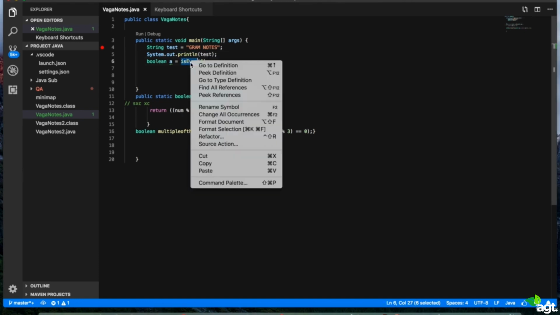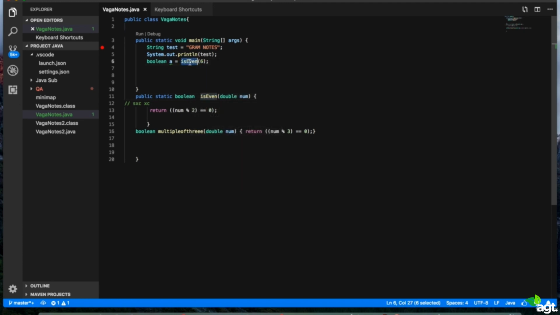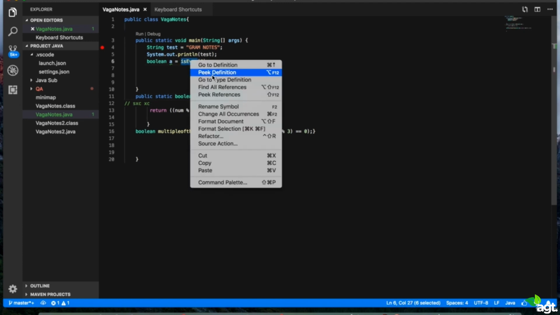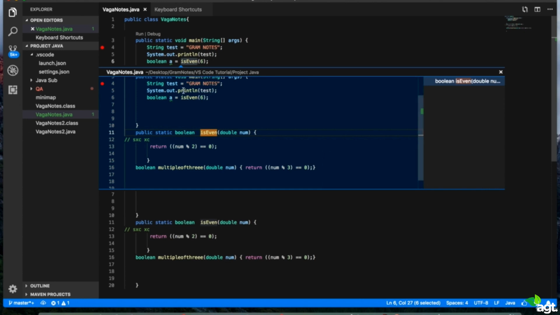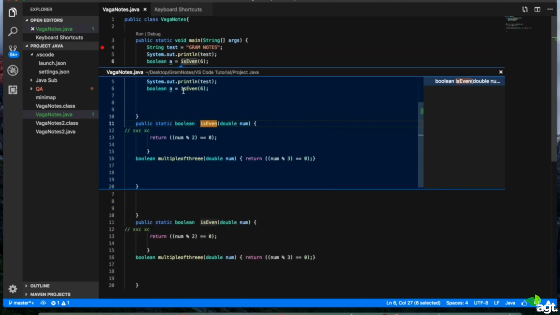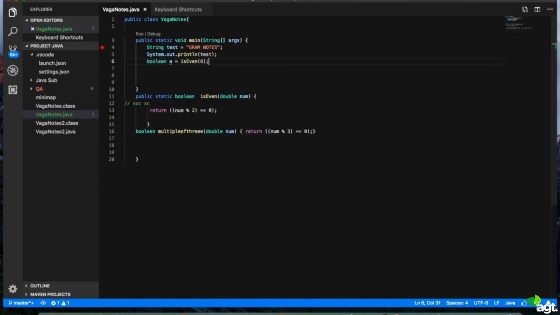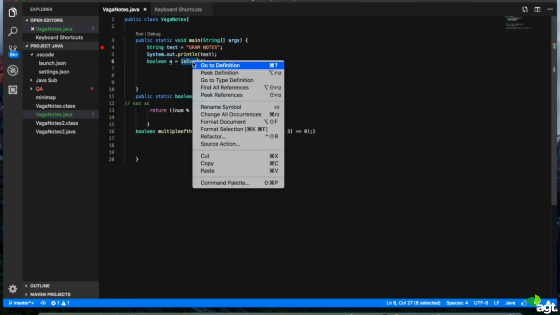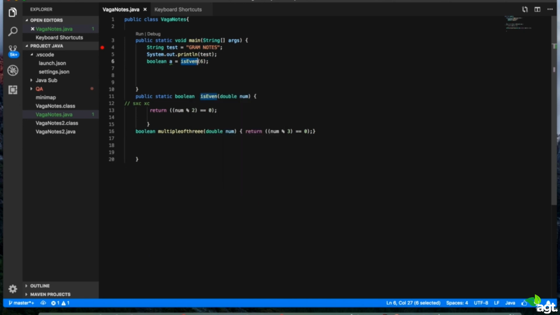You can even right click and do the same thing. Go to definition, go to implementation, peek definition. Peek definition allows you to peek the code of where the function is defined. In this case, it's a small file which I'm showing for simplicity, but in larger files this helps a lot, right? Yeah, so jumping between implementations and definitions is really important.